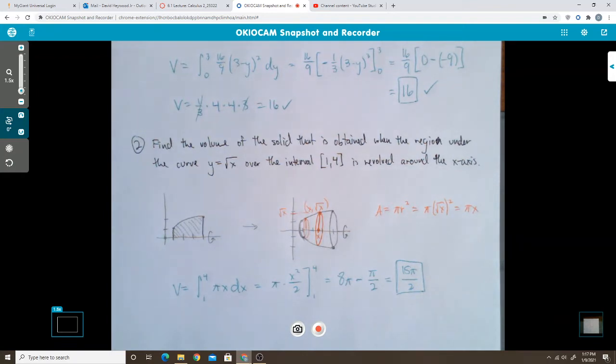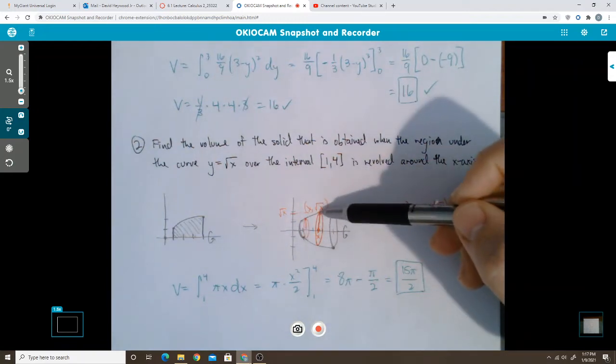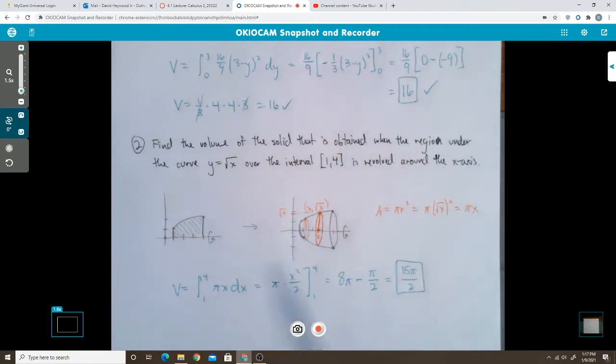And there you go, right? That's the volume of that solid. So this is how these kinds of problems go, and this is why it's called the disk method, because you get all these disks whenever you take a cross-sectional slice. The result is a disk, or sometimes a washer, right? Sometimes it's a washer. So let's look at another example.